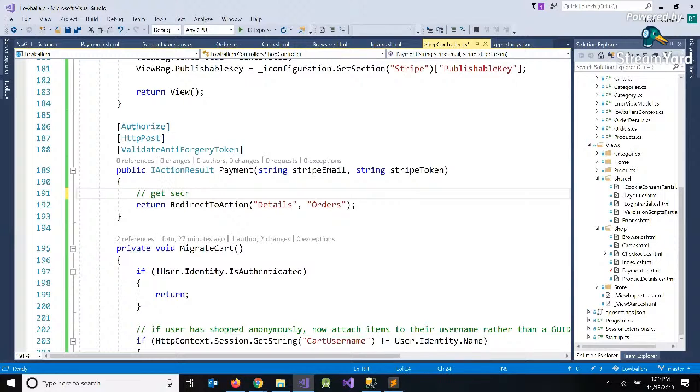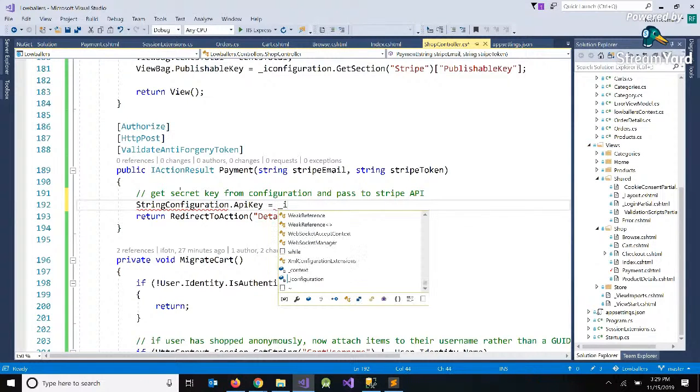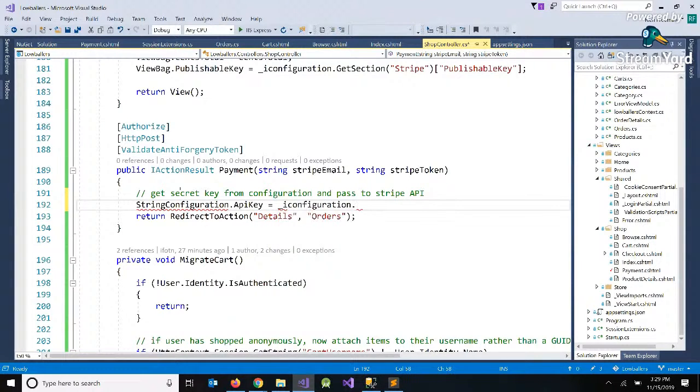So get secret key from configuration and pass to Stripe API. We're going to read this value from appsettings.json.